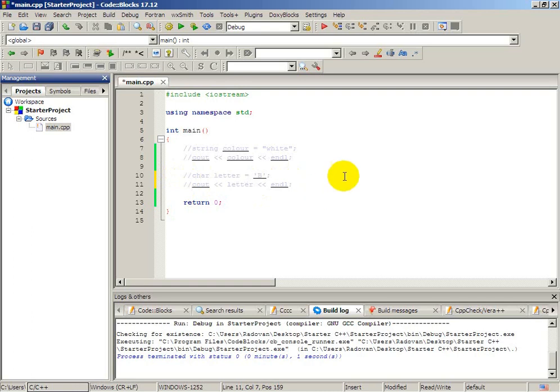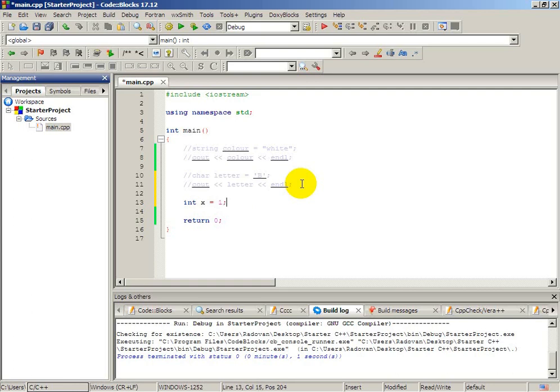Now what if we want to work with numbers? Let's write a variable. We will usually work with int. It is an integer, and the name of the variable will be x, and it will be equal to 1.